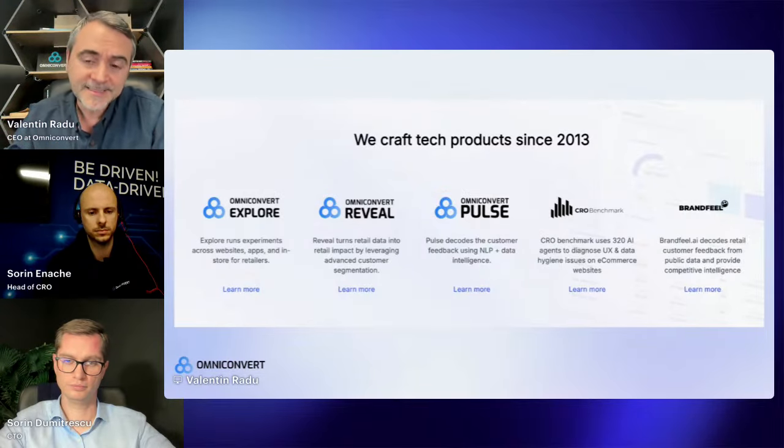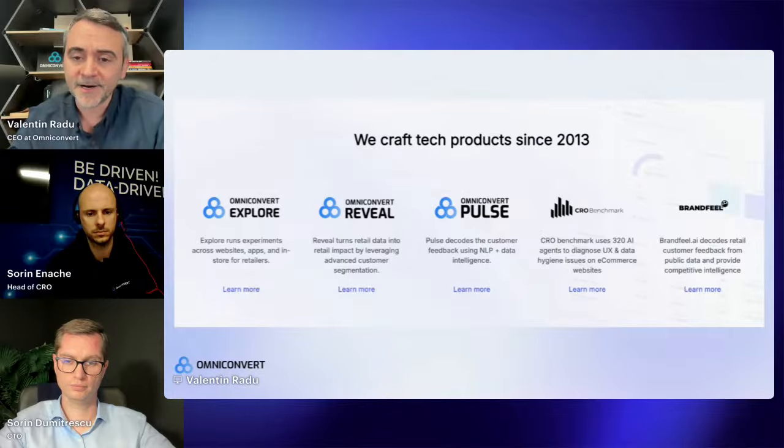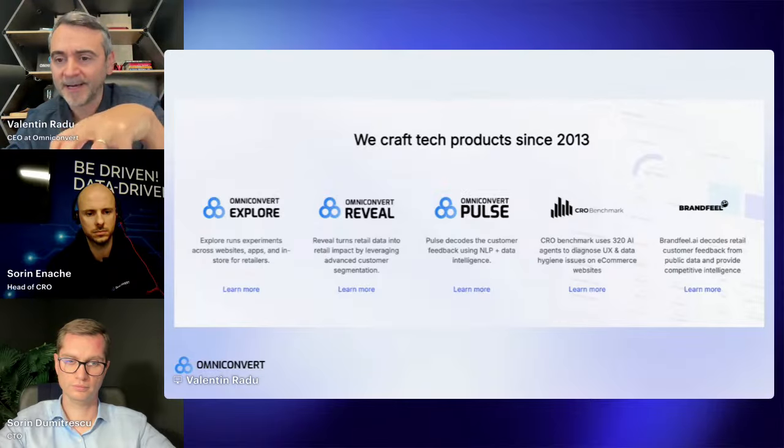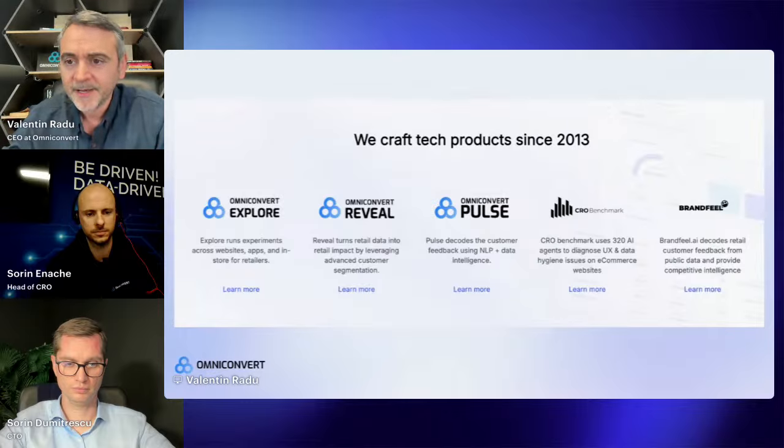And last year, we've started to work at CRO Benchmark, which is basically offering AI CRO-based audits to any e-commerce website in less than 15 minutes. So it's a great way to diagnose the UX, data hygiene and the data that is being tracked on your e-commerce. And Brandfill is our last product.